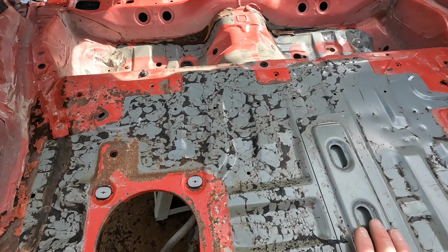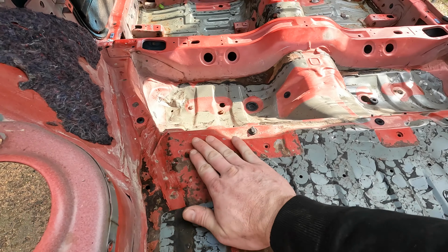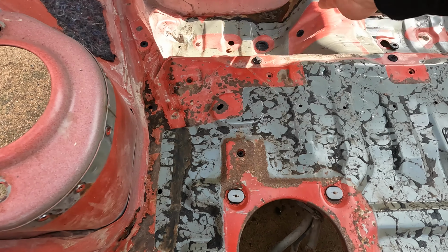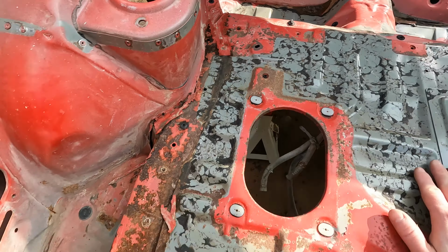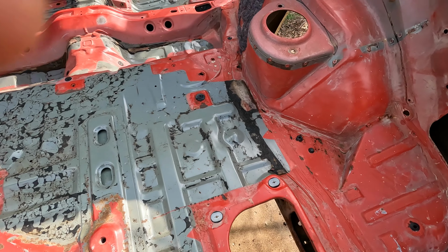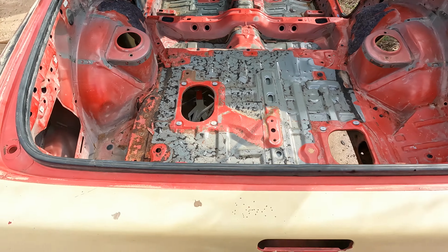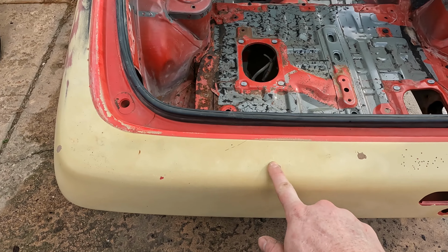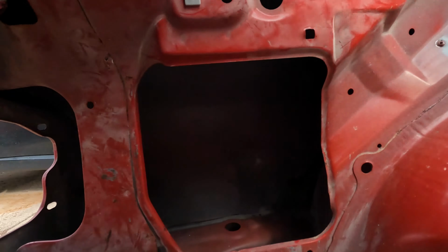But this just gives me, you know, more reason to want to sandblast everything that's everywhere on this car. On the outside too, we've got primer flaking off. You can see there's some body fill under there. And if we sneak a peek, I don't know if you can see it, but you can see where the emblems were filled in on both sides of the car.